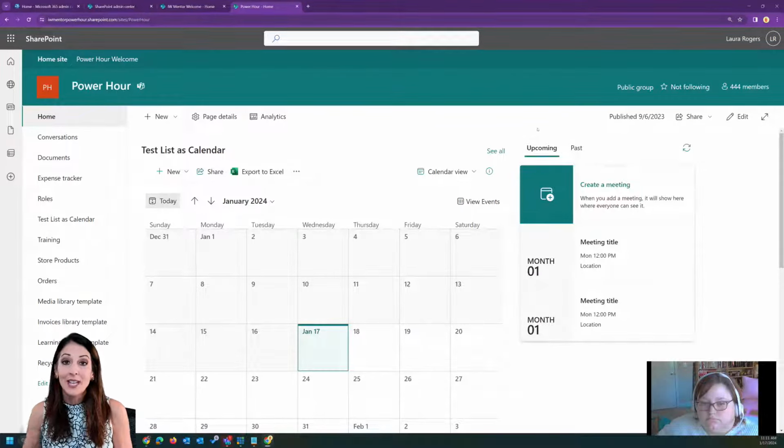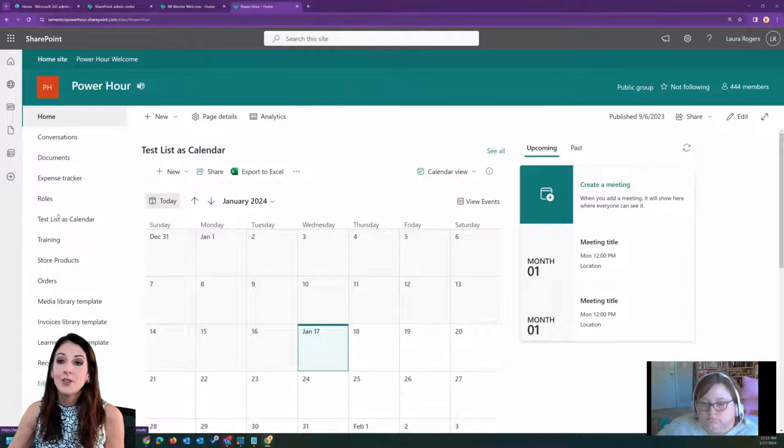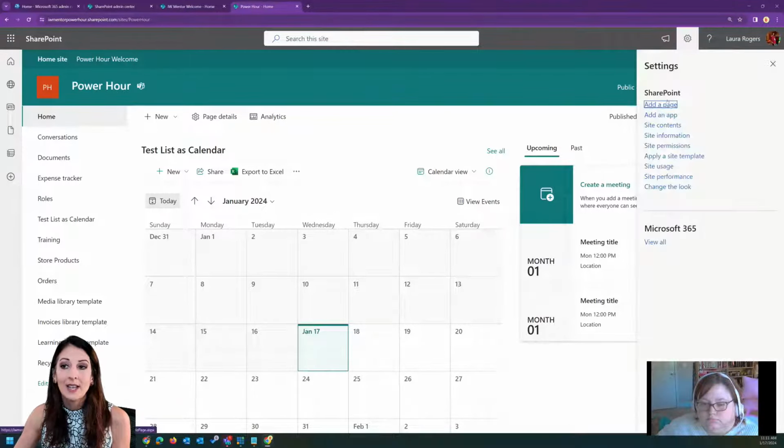They can add and delete entire lists and libraries, and they can manage the home page, but they can also accidentally delete the whole site or change settings without realizing what they're doing. So I highly recommend that when you give someone ownership of a site, they get some sort of training or acknowledgement that they understand what power they have and the purpose of their ownership role.